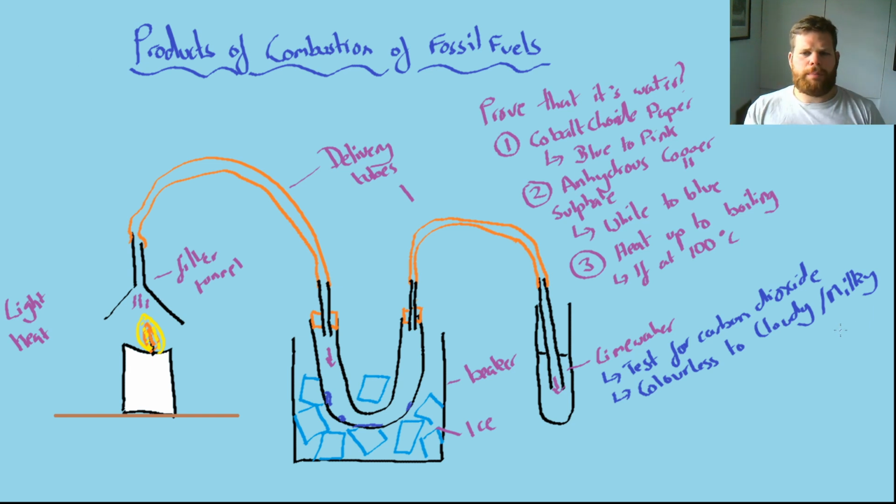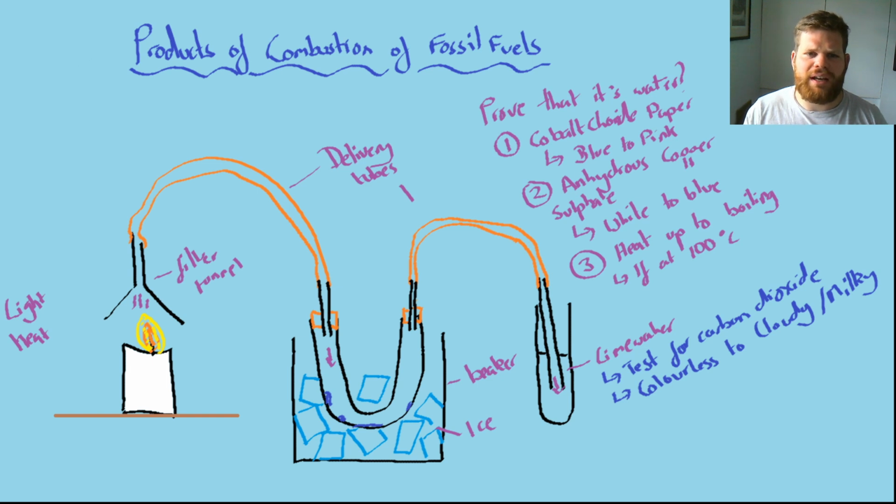Okay, so we've got this experiment here. We are collecting those invisible gases that are being produced by the candle, and they're passing through the first delivery tube. They go into that U-shaped test tube, which is in a beaker of ice and water. And what will happen is that one of the gases will condense on the side of that test tube as it turns from a gas to a liquid. Anything that's still a gas is then going to pass through the second delivery tube and into the lime water, and that gas will bubble through the lime water, and the lime water will go from colourless to cloudy. And what that tells us is that carbon dioxide is present.